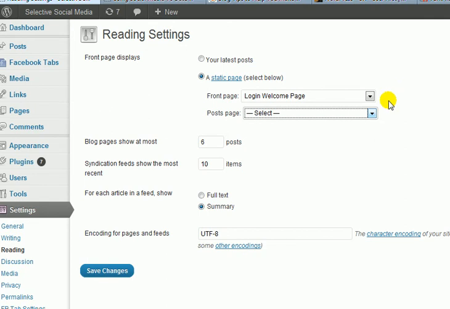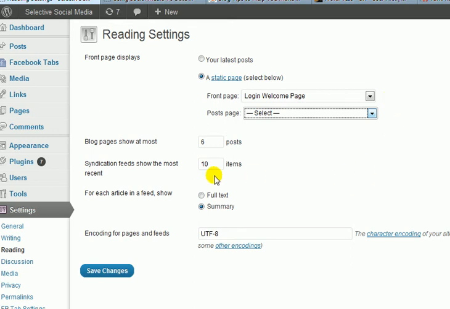By leaving that blank, what that means is my blog is not going to have a post page, which is one of the defining characteristics of a blog. In this case, it would be like any other standard website that doesn't use that post page along with the RSS feed. Clear? So that's not a requirement.